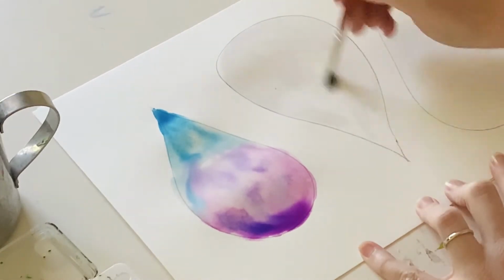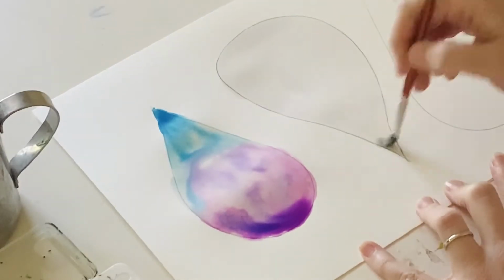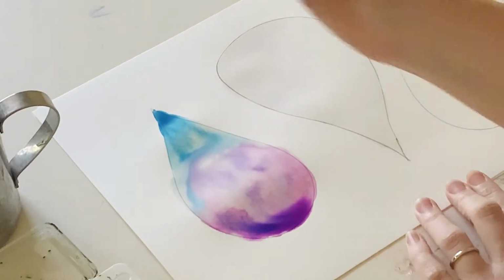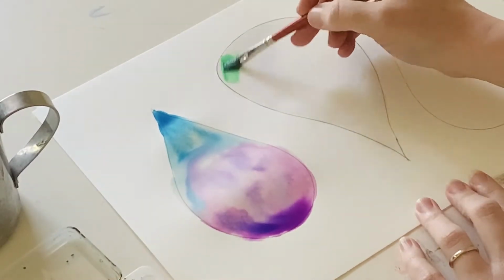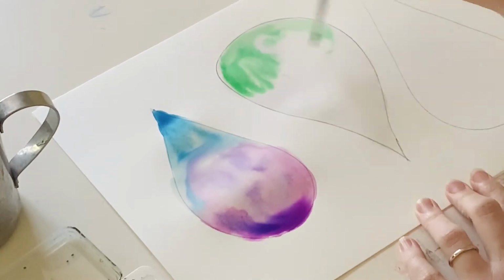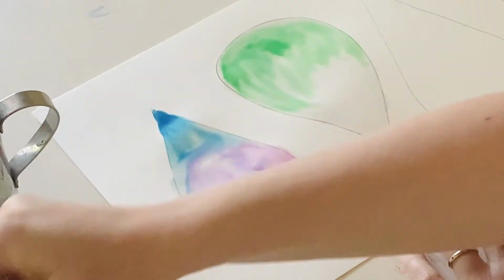I think it's really fun to just make shapes and patterns. You don't have to do it in a raindrop shape, you can do it in a circle or a square or a heart, whatever you'd like to do. I just thought this would look kind of fun. Okay, so now we're gonna go in with green. And also, if you wanted to try to fit all the rainbow colors into one shape, you absolutely could.